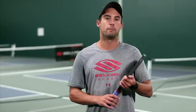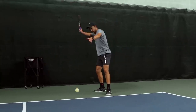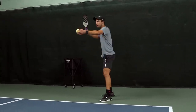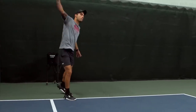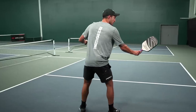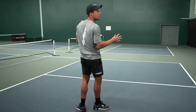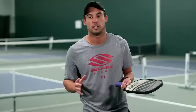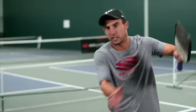Some drills you can do for ground strokes: have a basket or bucket of balls back at the baseline and do drop-and-hit forehands and backhands — it's a good way to work on technique. Do 10 to 15 drop-and-hit forehands, then drop-and-hit backhands. Line up in a closed stance, drop the ball out in front of you, and swing low to high. This is a controlled drill where you're in a stationary position that lets you focus on technique, letting the ball drop, getting the timing right, and rotating your hips as you make contact.